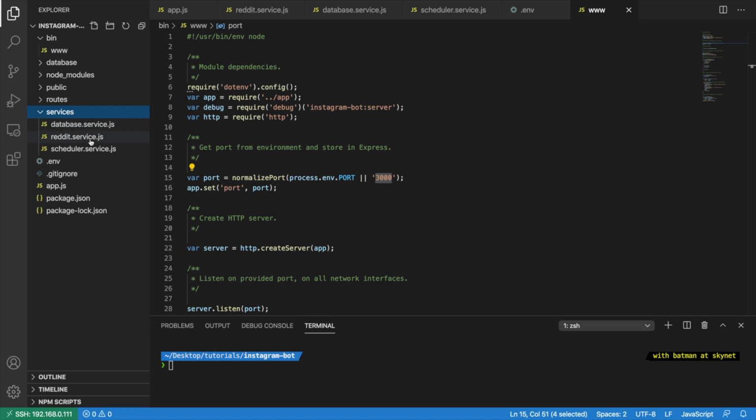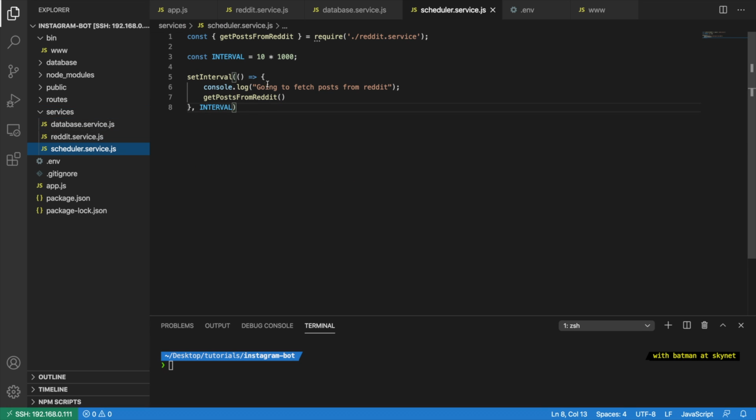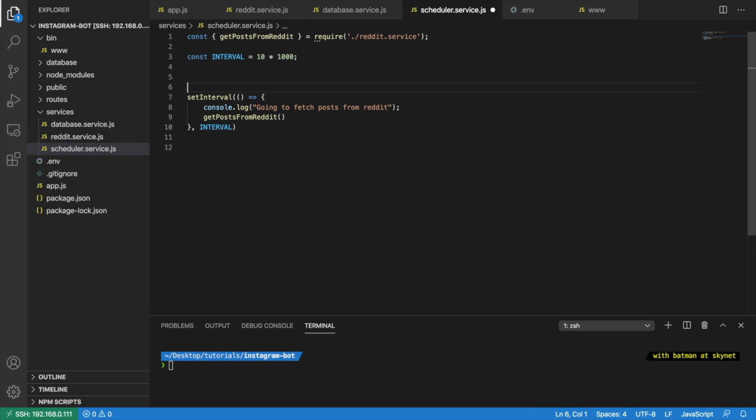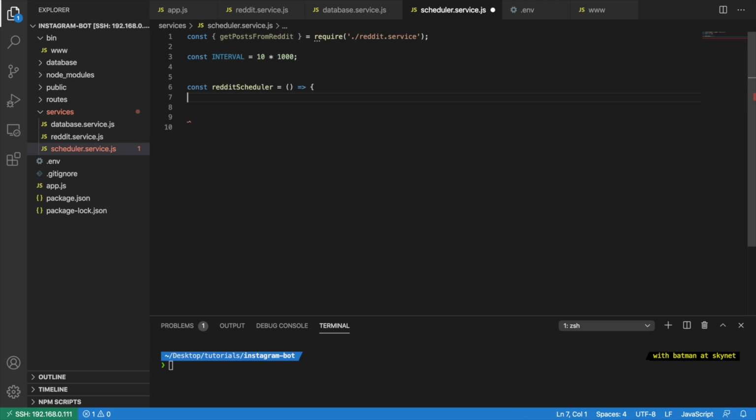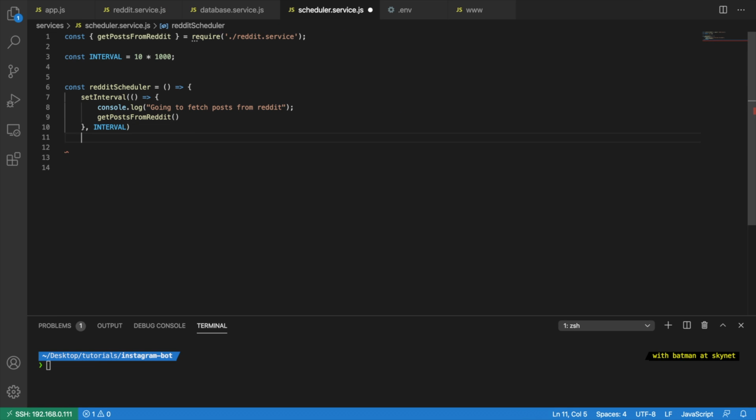So let's just move on to our scheduler. Let me just rename this as const reddit scheduler, and this will just contain this function's code. And I'll close this.